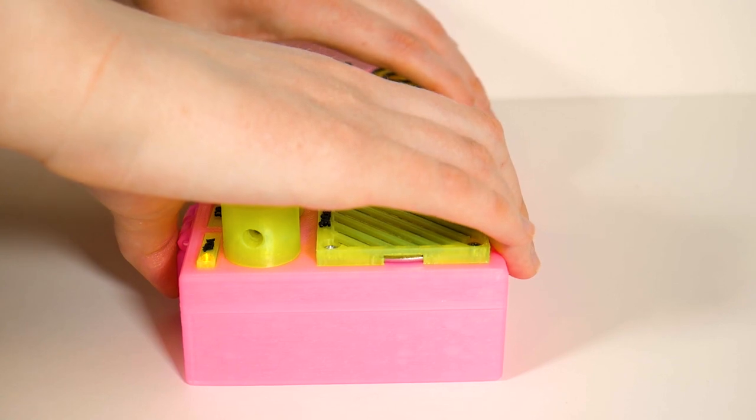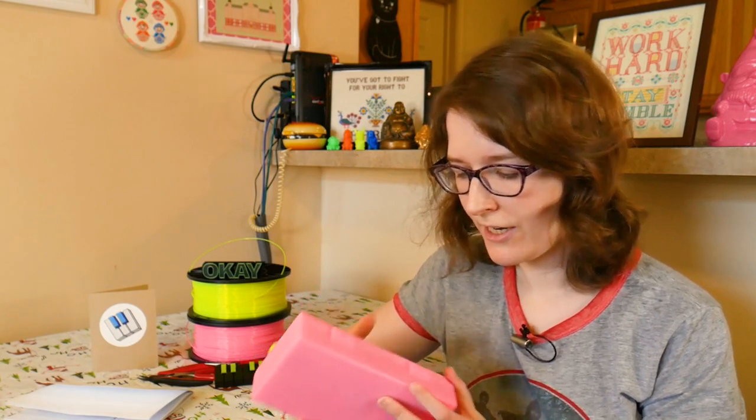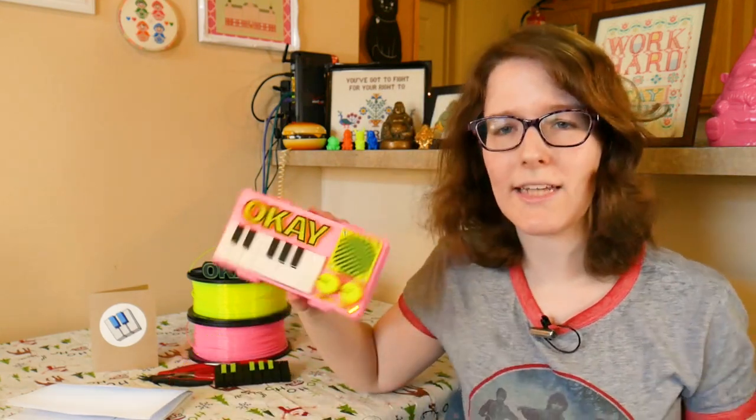You just screw in the PCBs to the standoffs and the inside of the case. You attach the hinges to the top and the bottom. You pop these in and everything, and you're basically good to go. So let's talk about this as a synth.